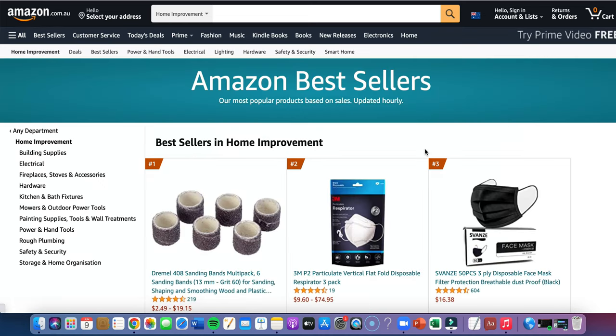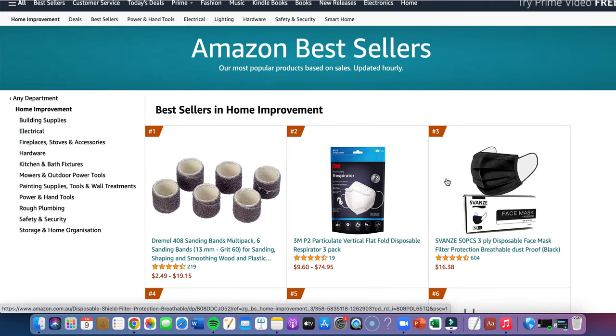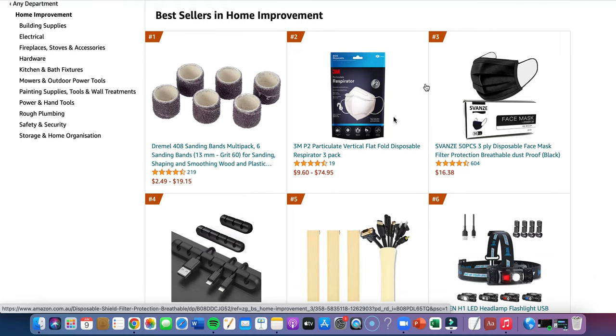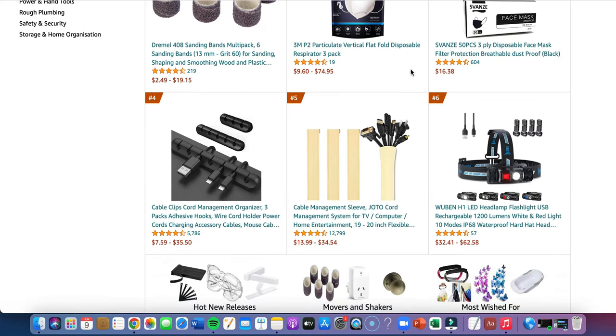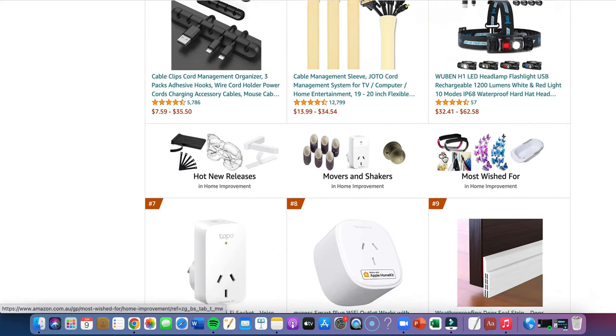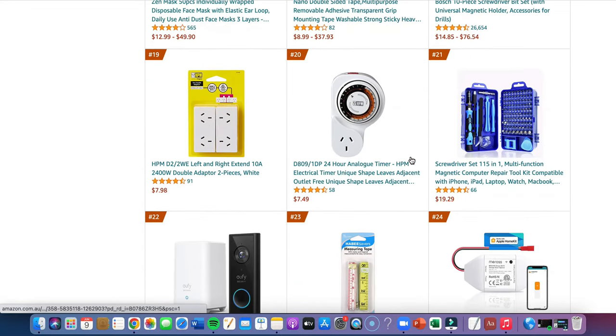If we come down to Home Improvement and look at the bestsellers selling at the moment, when we're looking for a winning product we want to make sure it meets two criteria: it has a wow factor, or it solves a problem. This product is ranking high at number three because it solves a problem — it stops COVID — so healthcare boxes have been selling very well. Something like this cable management sleeve has multiple outlets and has that wow factor. Stuff that solves a problem will normally do very well regardless of what the product is.